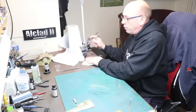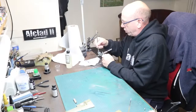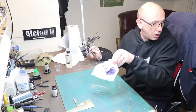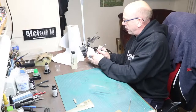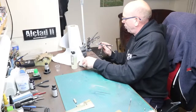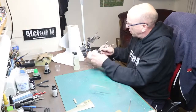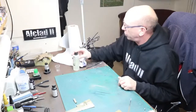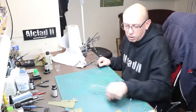So just blow the excess through. Then the same routine, just to clean the airbrush out. Take that away. It's just a beautiful violet colour on the cloth. Blow the excess out. Do a blowback, and just a small blow through. That's all you need, and then tip it out. Now, if you can clean out acrylics as fast as that in an airbrush, show me, because I'd love to know how you do it. Right, that's the violet. There we go.